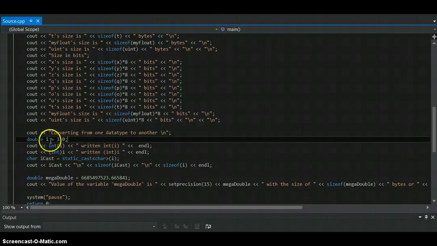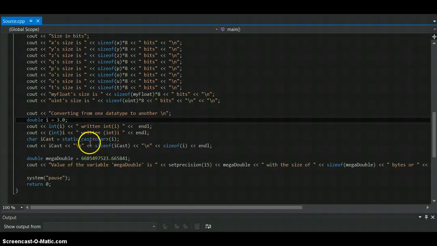And here I made a new variable called I, which is 3.0, and I'm telling it to change the data type from a double to an integer, and I do it in two ways. It gives the same output.